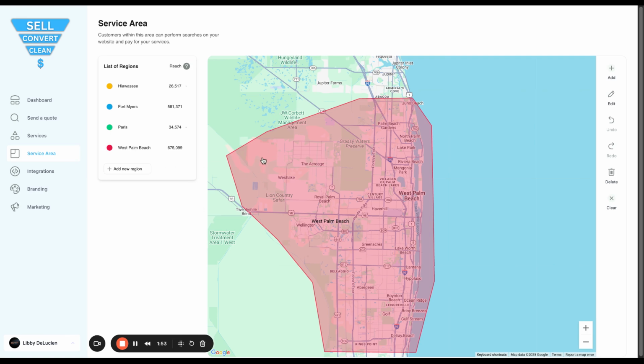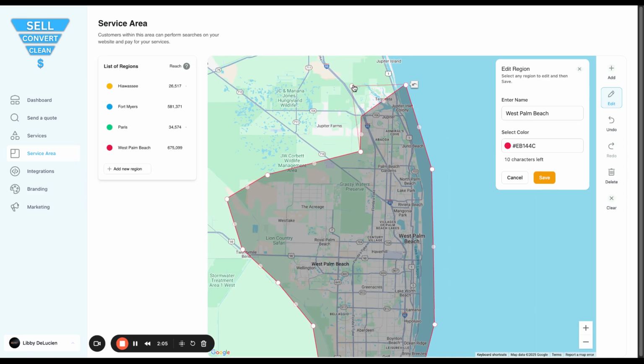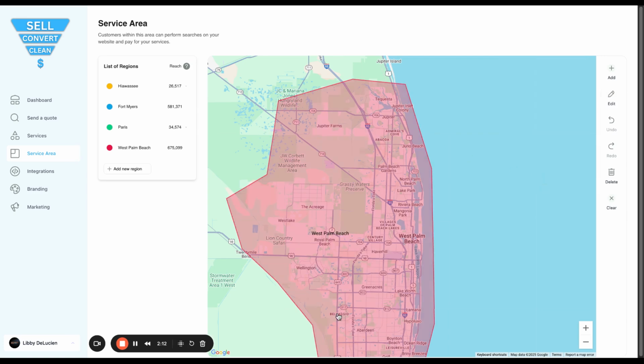And at any point, you can go ahead and click in or edit this specific region. If you click edit and then click again inside, if you need to adjust or modify, if you tighten it down too much, you can go ahead and expand that up into your new service area, let's say, and then save that once more, and now it's adjusted.